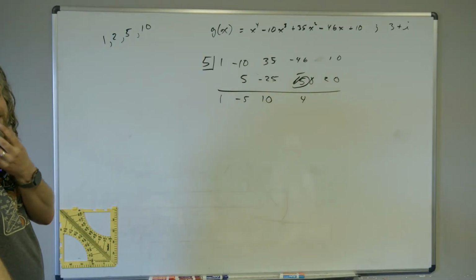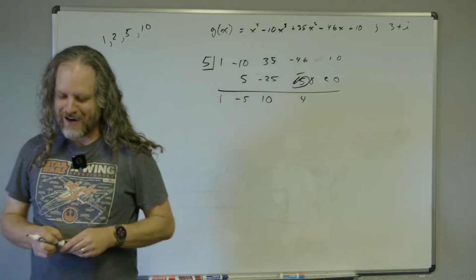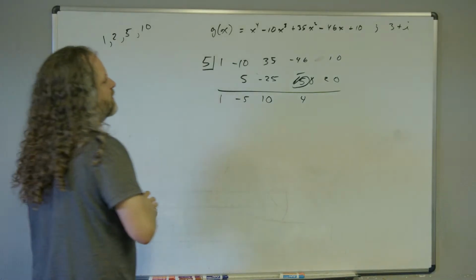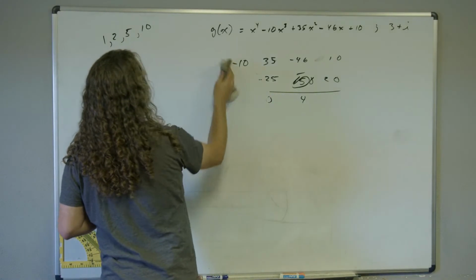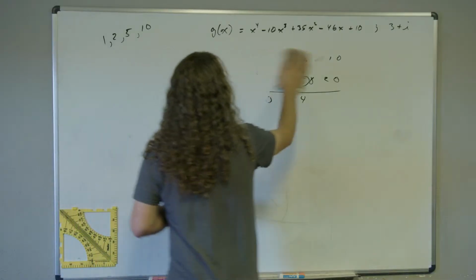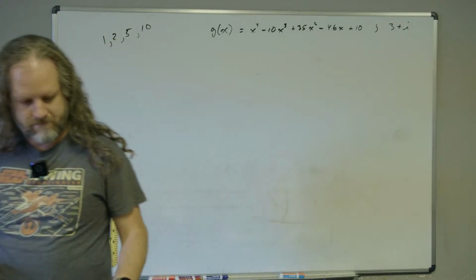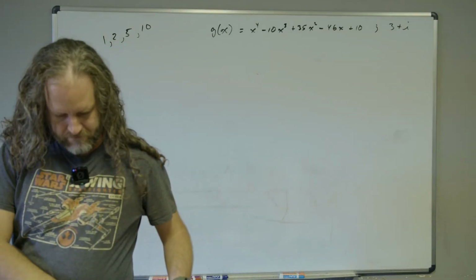We should just give up. No, we shouldn't give up. We've got to get this down to something that we can deal with. We're given a factor. What can we do with that? What tools can we pull out of our tool belt for that? You can probably chunk it in somewhere, some equation.